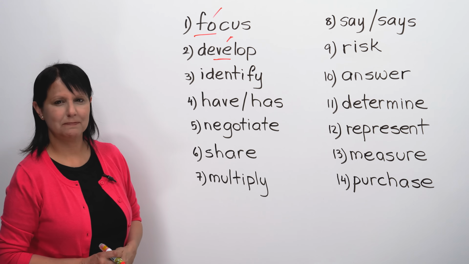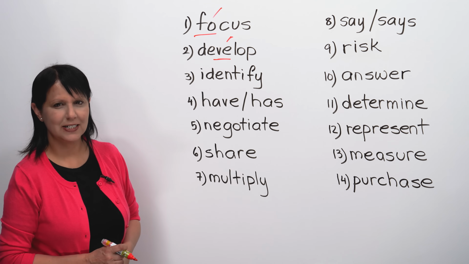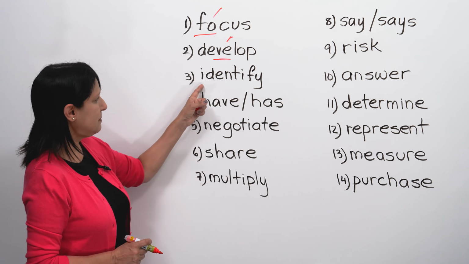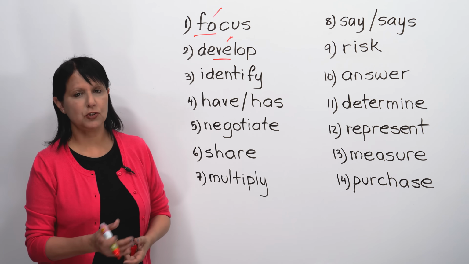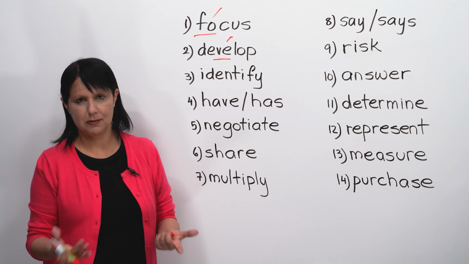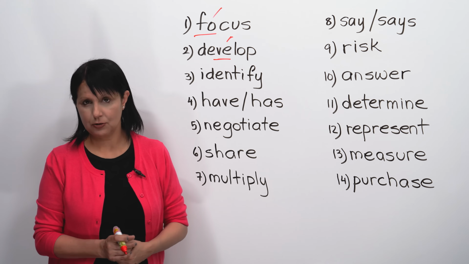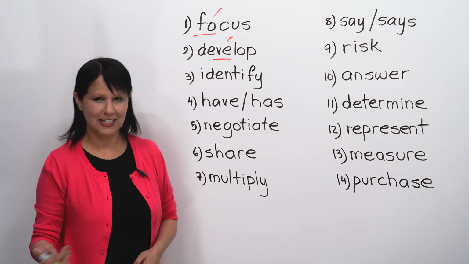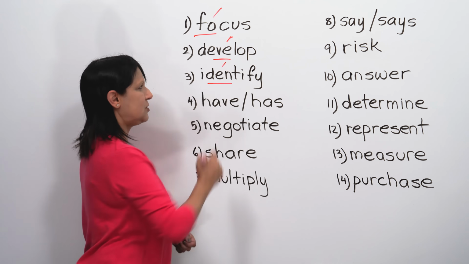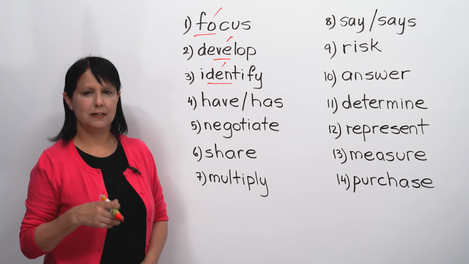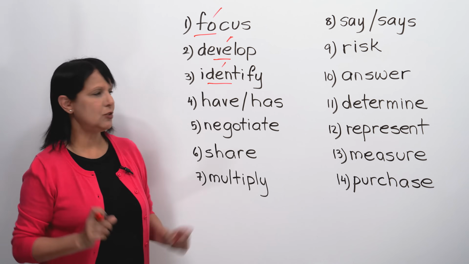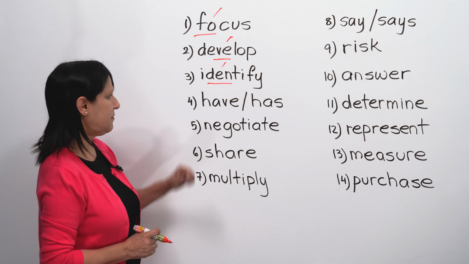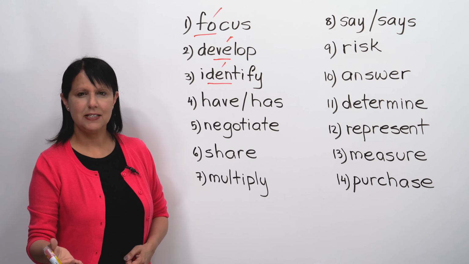Number 3. How do we say this word? Identify. So what happens here is that people tend to say E, okay? Especially Spanish speakers, because in Spanish, the I is an E sound. But in this case, it's not in English, okay? Identify. Identify. The stress is on den. But the pronunciation problem is usually in the beginning. Identify.